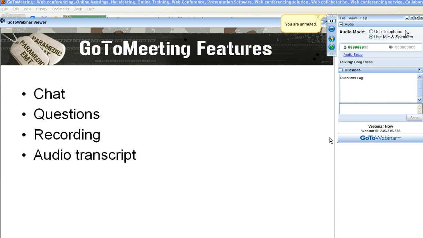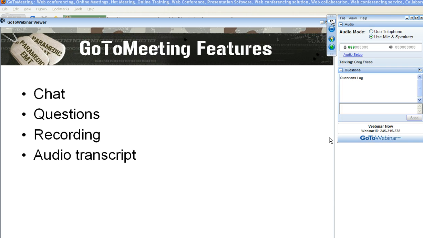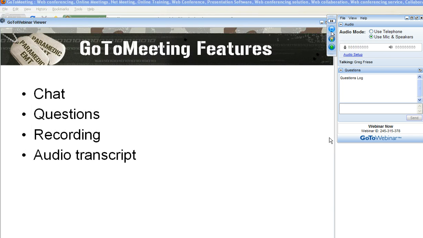Another one up at the top is hide control panel. This whole box right here is the control panel. If I click on that, that hides the control panel, and now we just have this little area here. I can resize and show the control panel by clicking, and it brings it back out. If you want to go full screen with the slides, now you can see I'm in full screen mode. You would click on that, and that will take you full screen.